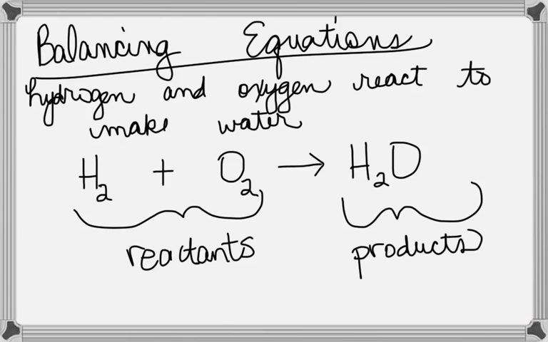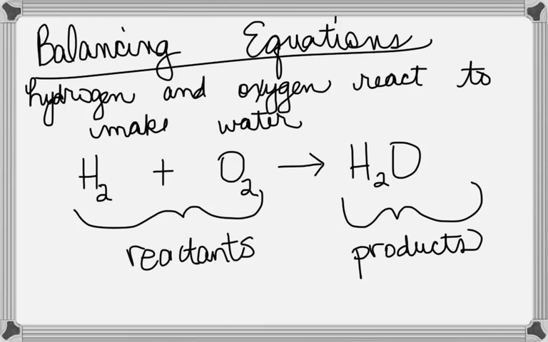Is it always going to be 2 things on the left and 1 on the right? No. The reactant side can have 1, 2, 3, or 4 things. The product side can have 1, 2, 3, or 4 things, sometimes even more than that. So this is just an example. You can have any number of things on the left and the right. But when I balance an equation, what that's telling me is that the number and types of atoms on the left side has to match and be equal to the number and types of atoms on the right side.